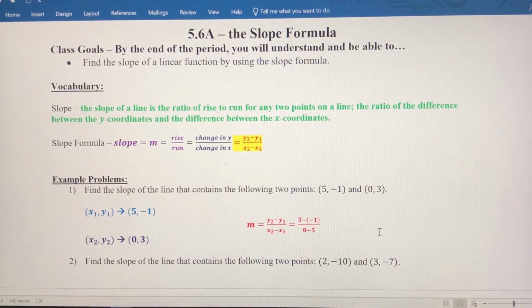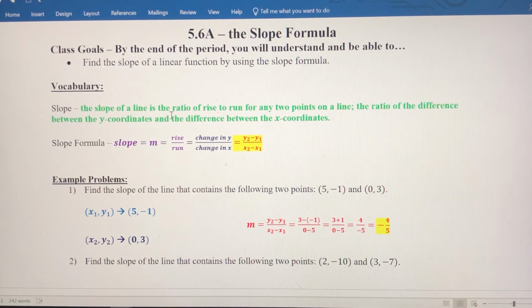So now we want to clean these up. In the numerator, I've got these back-to-back negative signs here. So remember, 3 minus a -1 becomes 3 plus 1. I haven't done anything to the denominator yet. Now let's combine both numerators and denominators, okay? That gives us 4 over -5, okay? Now, we don't ever want to have a negative value in the denominator, so a positive 4 divided by a negative 5 is just going to be a -4/5, okay?